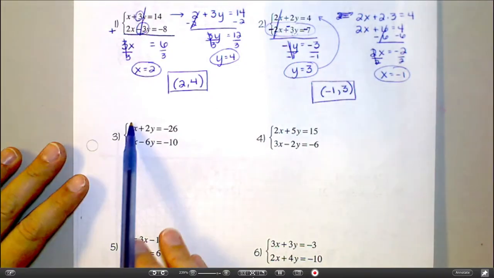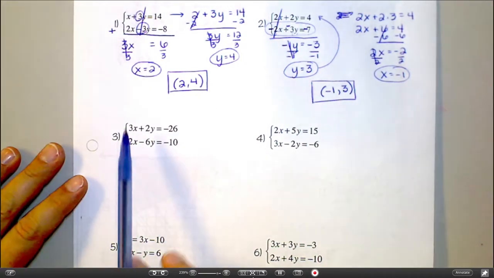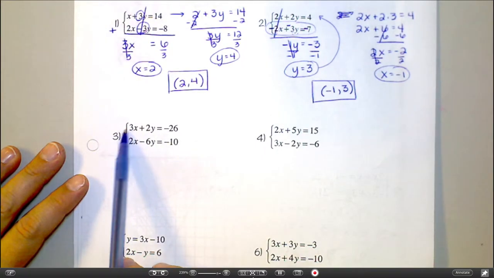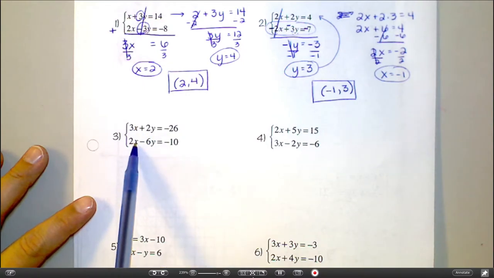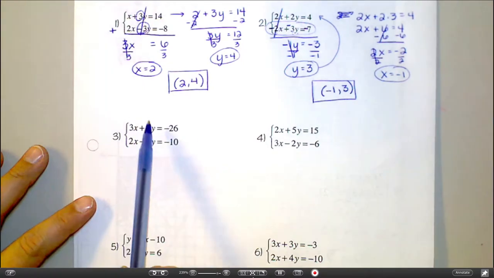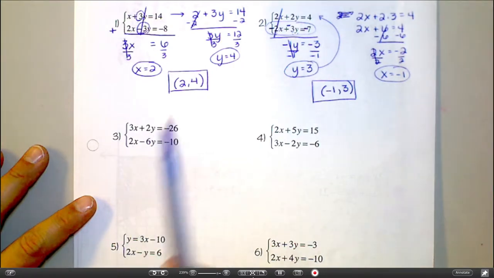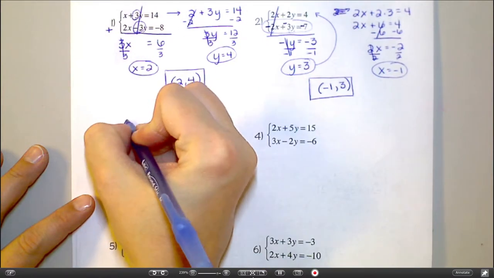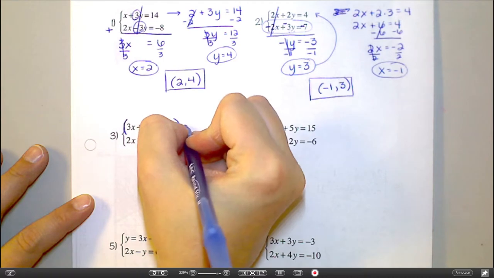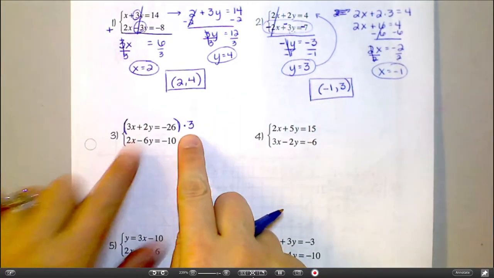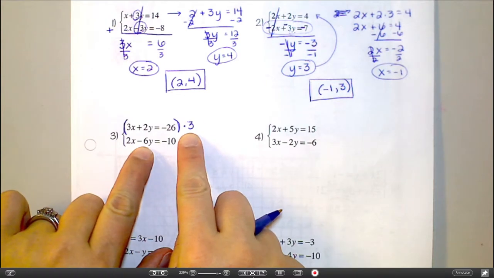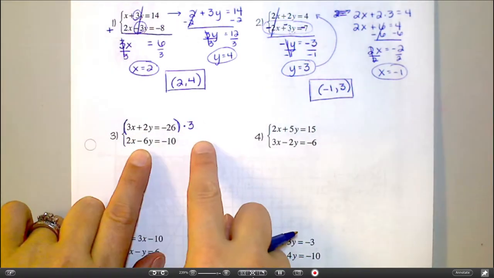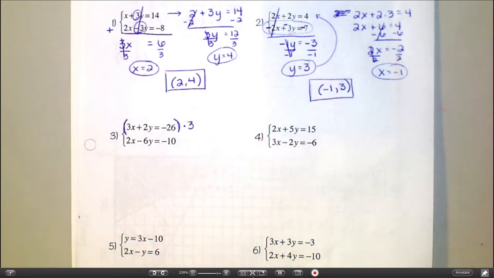If I look at the x's, do I have an easy way to turn a 2 into a 3? Like with multiplication, I mean. Not really. Do I have an easy way to turn a 3 into a 2? Not really. How about a 2 into a 6? Yes. What would I like to multiply this equation by up here? 3. Okay, because if I multiply by 3, that'll make a positive 6 right here, which would cancel with that negative 6. And I'm allowed to do that as long as I multiply the whole equation. That's the part that people miss sometimes, is multiplying the entire thing.